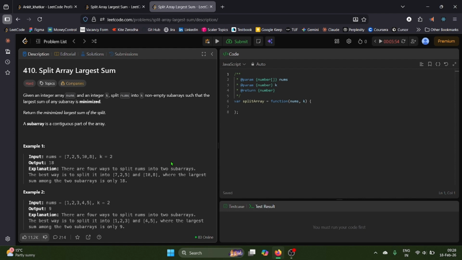When the flag variable gives the false value, then our low will be mid plus one, and if our flag variable gives the true value, that means we can create these two arrays with the given mid value, then we shift the high to mid minus one.